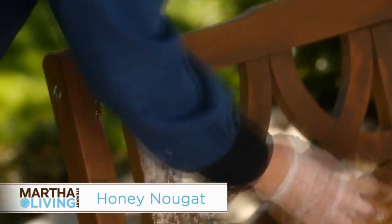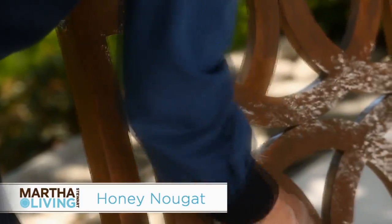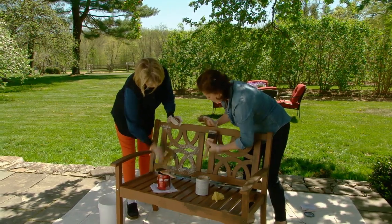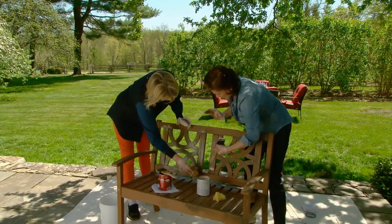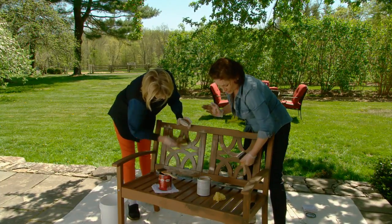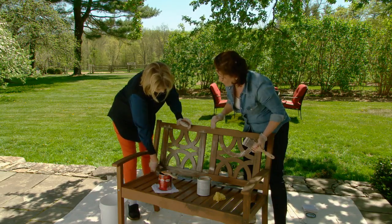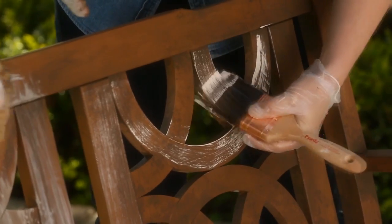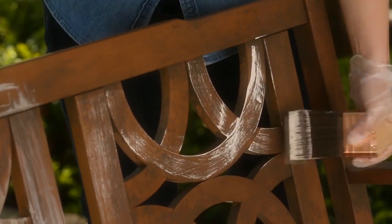This is a really beautiful color called Honey Nougat. I'm going to do a dry brush — you wipe most of the paint off your brush and then just drag it lightly. This is all about removing. When you remove it, it actually looks like it has been painted and then naturally worn off by the years, when it's actually being taken off by us.